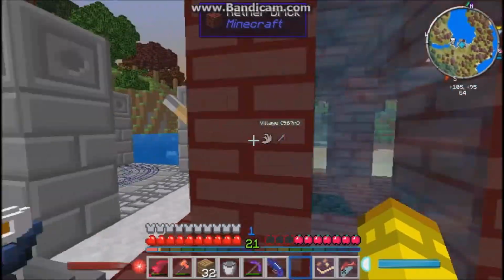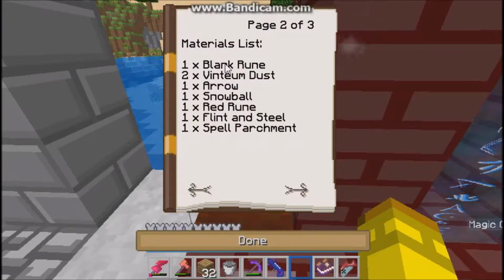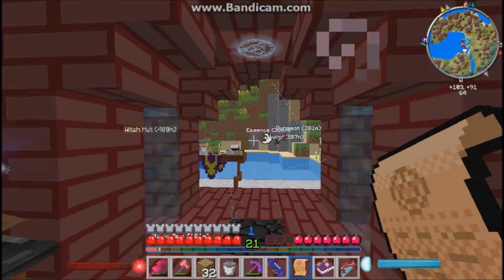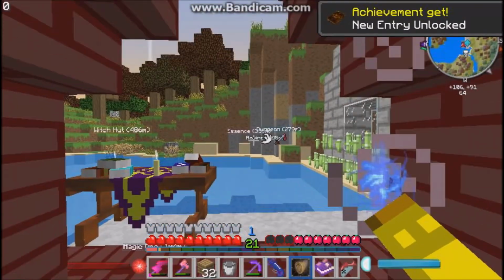Wait a second, that can't be right, can it? Let me see. Blank runes, Ventium Dust. Okay, so maybe I just need to throw the spell parchment in now. So let's see. If not, I'm going to be a little ticked off. Yep, there we go. And we have our first spell.